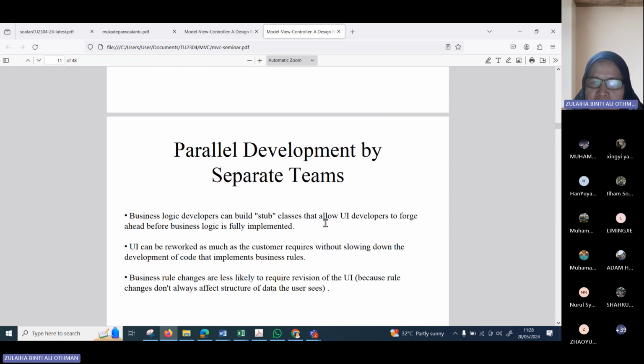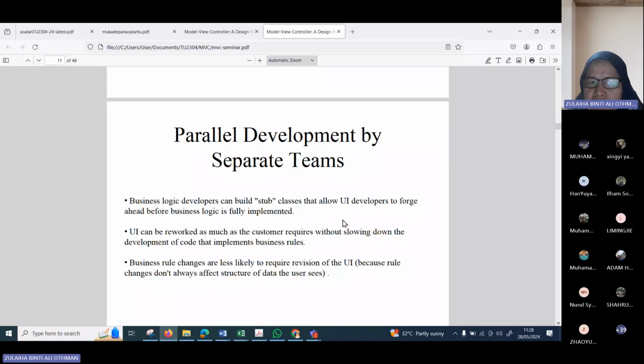Similarly for parallel development, okay, if you have a business, you can separate the business logic into a team, and you can work together, right? So if the rules change, you can revisit and change according to the team.